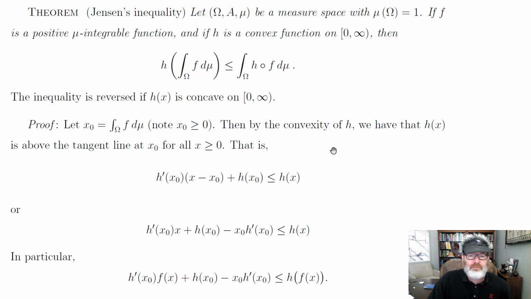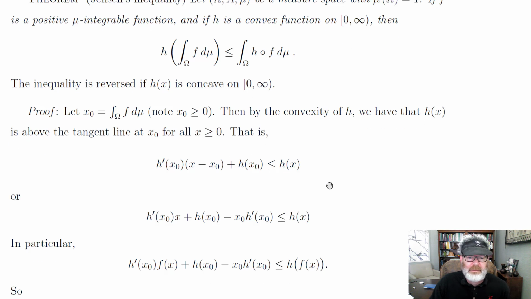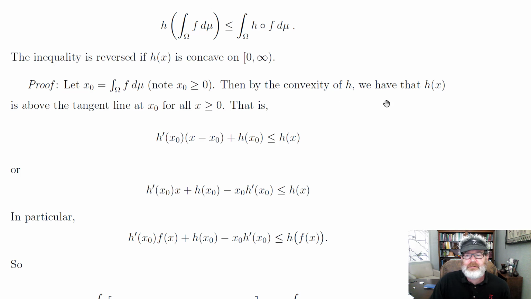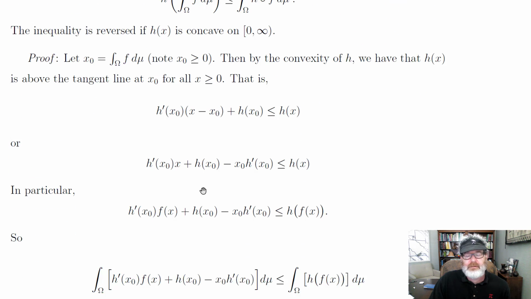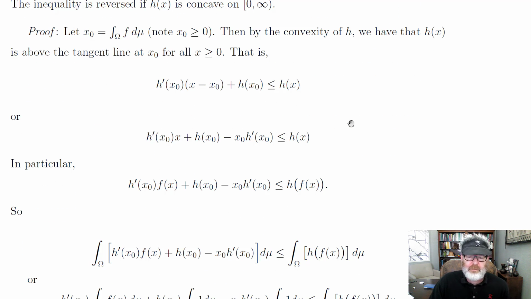I did do the proof. Now it's identical, except here, since the measure of the whole space is 1, we don't have that p or divide by p. But I'll show how this implies the p after the proof is done. Anyway, the proof is really the same. So first, set x naught to be that integral. Here it's just this simple integral. There's no p. And so note x naught is greater than or equal to 0 because f was not negative. Again, we could generalize that if you have h convex on different intervals, but let's stick with 0 to infinity.